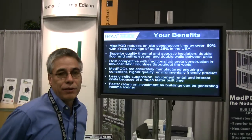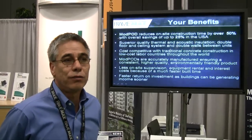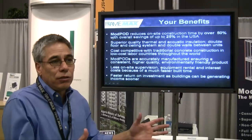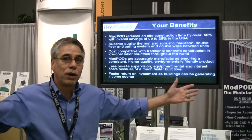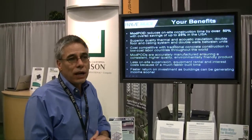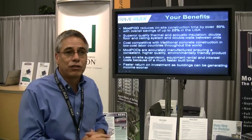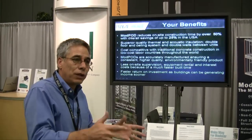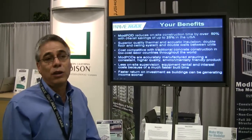Mod Pod has a lot of benefits particularly in the urban housing market, where you've got a lot of infill housing and redeveloping some of the larger cities. You've got a small limited space and you need to go vertically up in the air, as opposed to the sprawl that you've normally been experiencing in the US. Modular has a lot of advantages here because you've got limited access to these sites, so these units coming in modular form allows you to bring them in and simply stack your building as you build higher and higher.